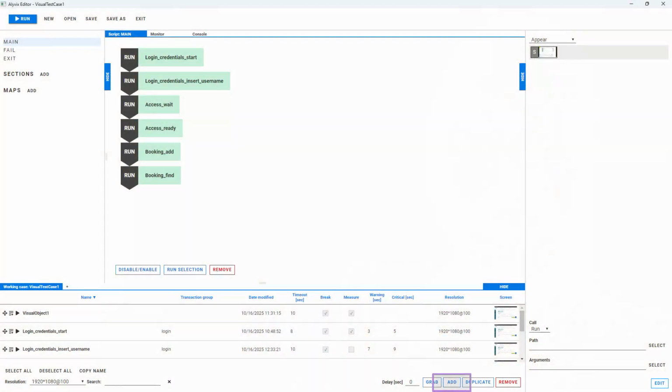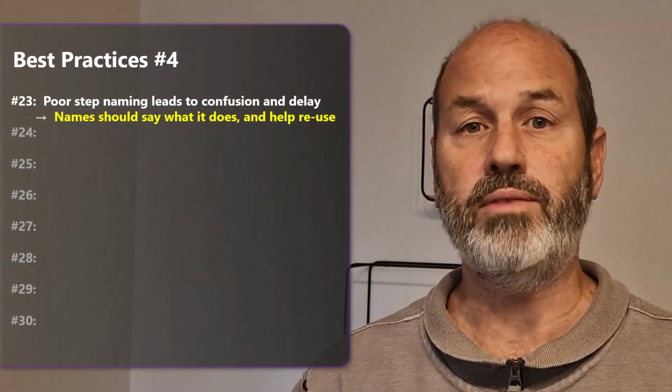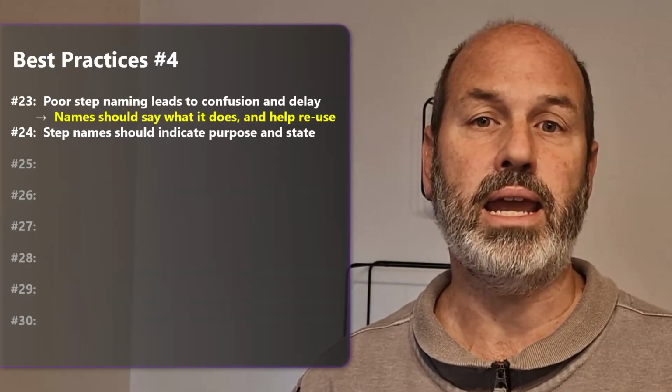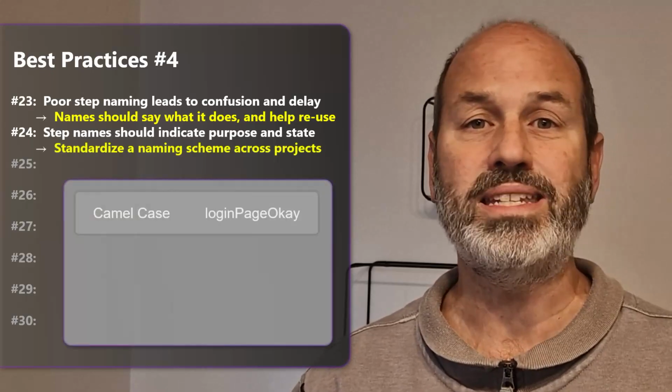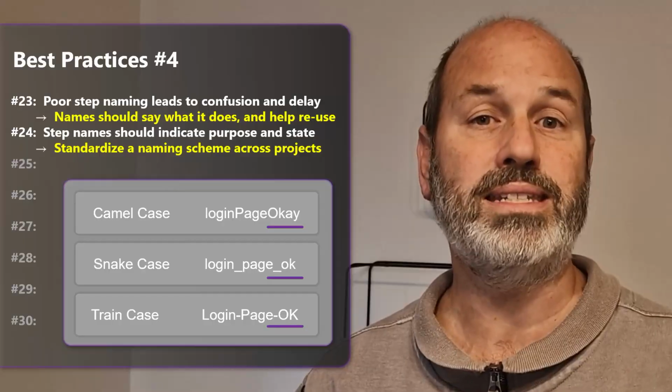After using the Add button to create the step components, Alyvix assigns the step a default name and gives it a row in the selector panel. Each row corresponds to a step or test case object, and selecting a new one will show both its components in the designer panel and its screen grab in the scripting panel tab. Just as when programming you would give a variable a meaningful name, step names should make it easy to understand what a step does and the interface state. So try to follow a standardized naming scheme with a common format, like camel case, and include a state.